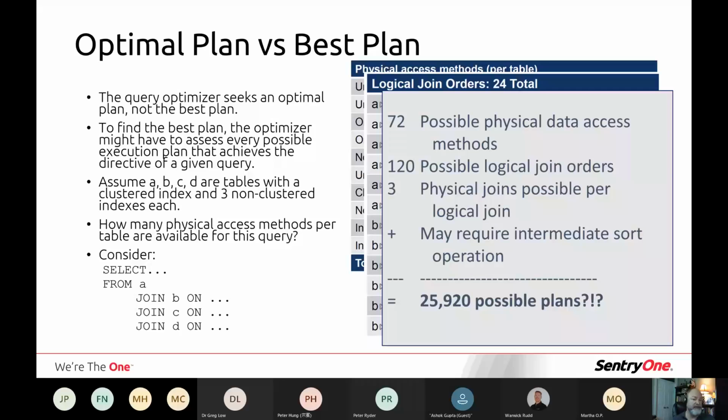And then there's all kinds of intermediate operations that might need to happen. So SQL Server might say, oh my gosh, I've got to spill to tempdb and create a temporary table that I didn't realize was needed. Well, it realized it. We didn't realize it, right? So an example of that is if it chooses to do a hash join, it will always create the hash table in tempdb. If you have a group by clause, a lot of times SQL Server will create a temporary table.